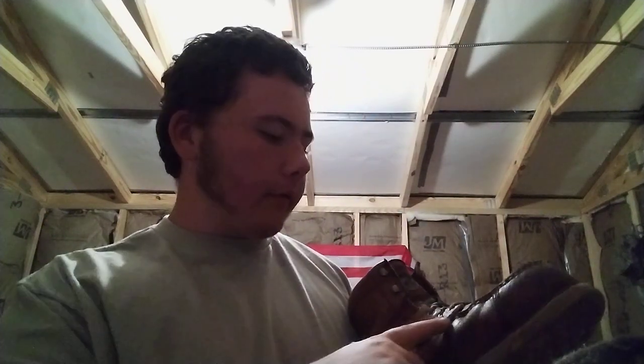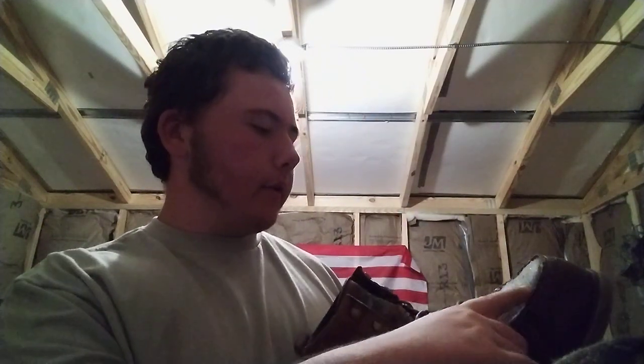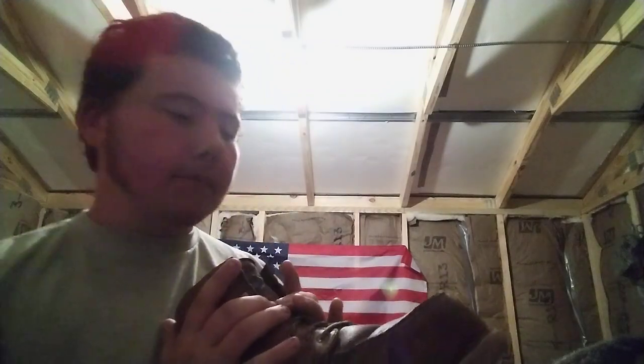I've used these a lot — I've got some paint and grease stains on them. Brand new out of the box, these are a really good-looking pair of boots. But they're not going to be as slim as normal Red Wing boots because they do have a membrane, so they kind of make them look fat. They've got a bit of a wider sole to accommodate for that, so it does look kind of big on your feet.